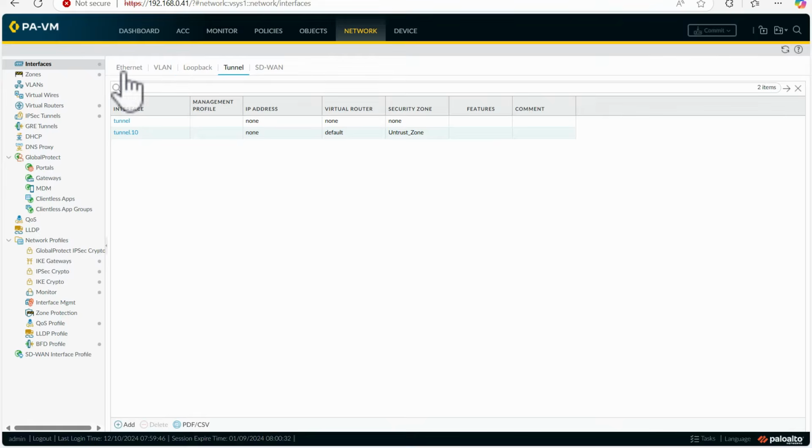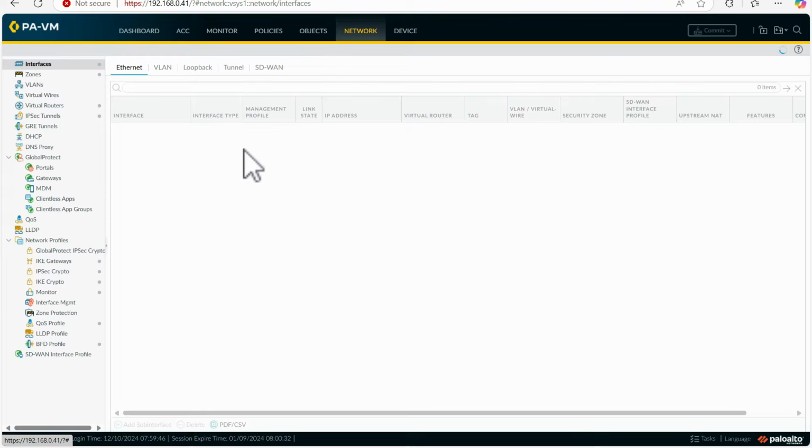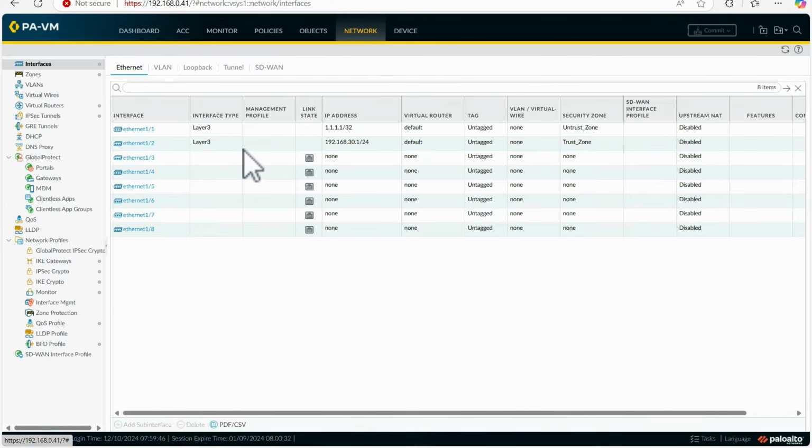So let's start with the interface, and then slowly we'll cover what configurations are required. I have assigned the IP address on Ethernet 1/1, which connects to the ISP, and Ethernet 1/2 is connected to the LAN segment.